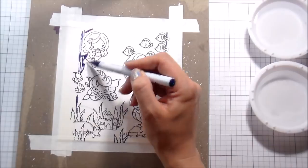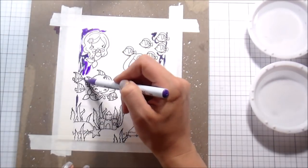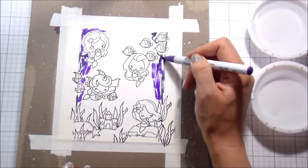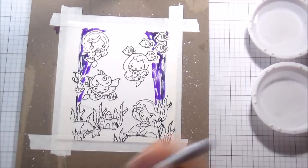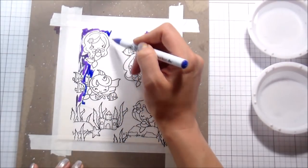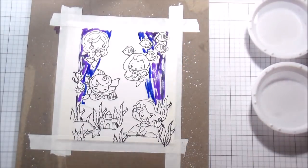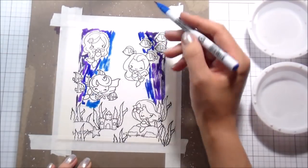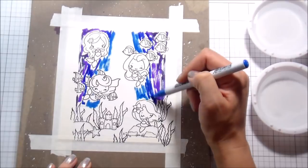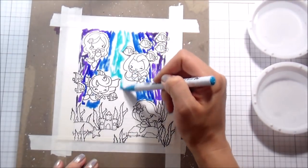I removed all the masks. I am being so lazy. If you wanted it to be perfection, you can use liquid masket and then paint it over the objects that you didn't want to get any watercolor on. I was not going to paint all of these mermaids and fish, so I just figured I'm going to scribble down my color and I'll just be super careful with a small brush. But if you have the time and the patience to do it, that is totally an option — whatever makes you happy.